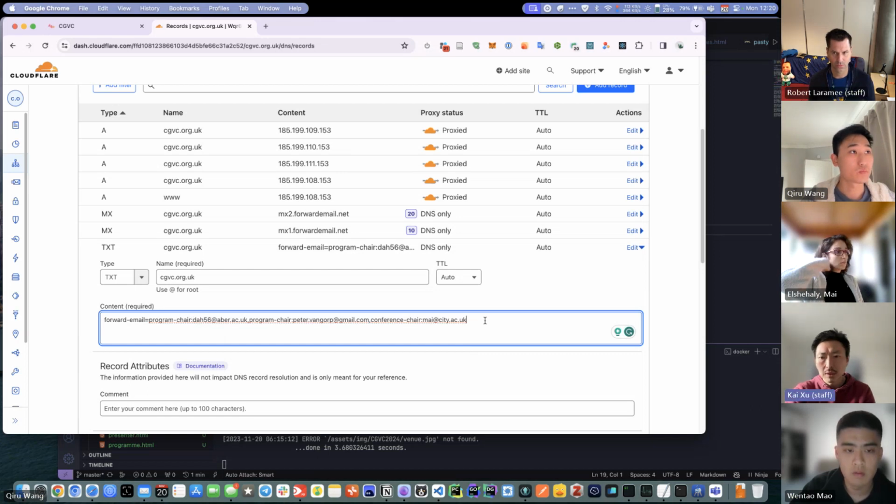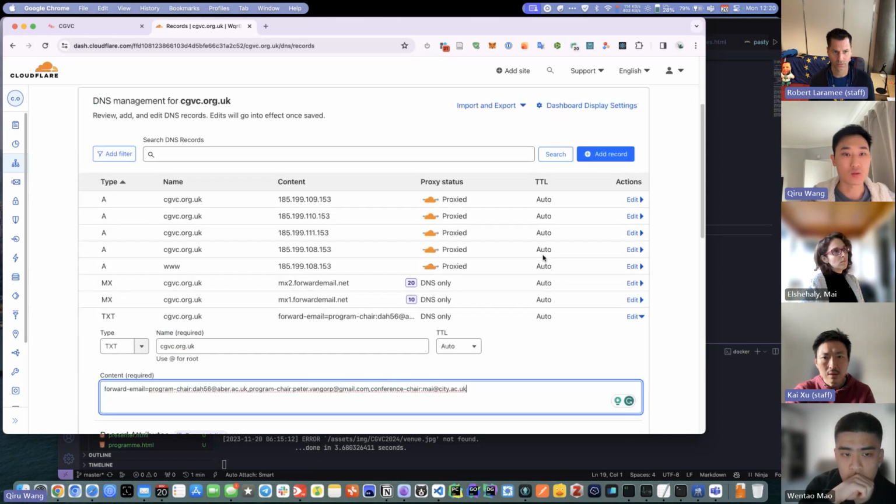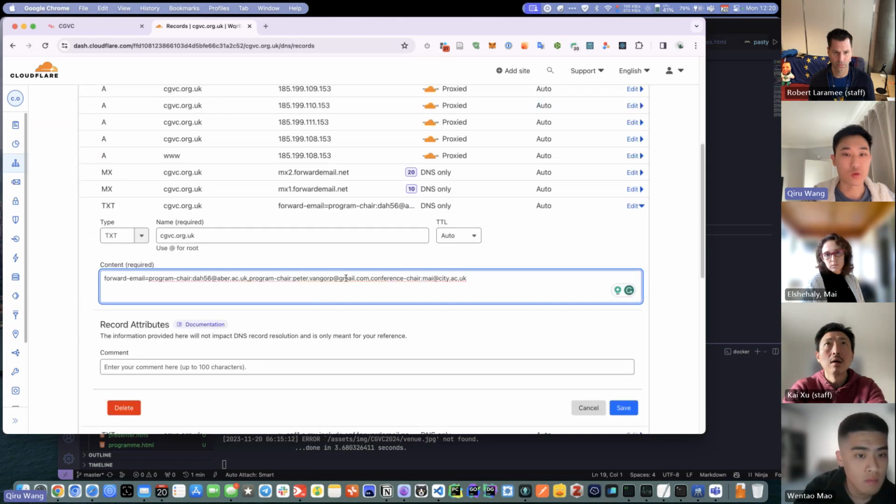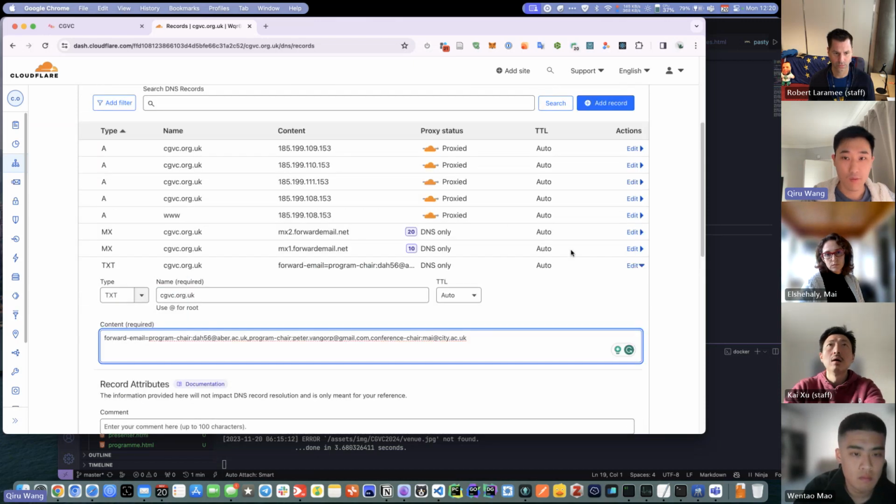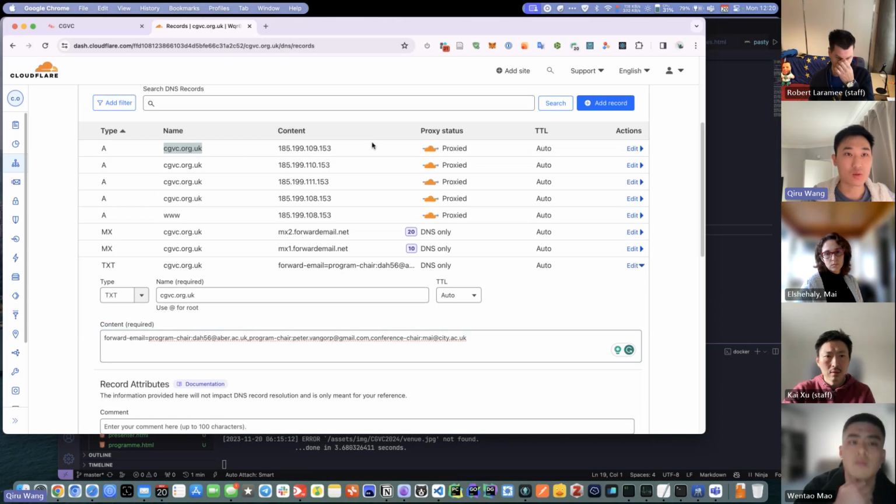And so for me, I need to create a Cloudflare account first. Yes, yeah, it's all free. Then I can set up those entries for you. Okay. Yeah, I think that's the best way if you don't want to pay anything. That's the best way for the forwarding, for both forwarding and DNS resolution.